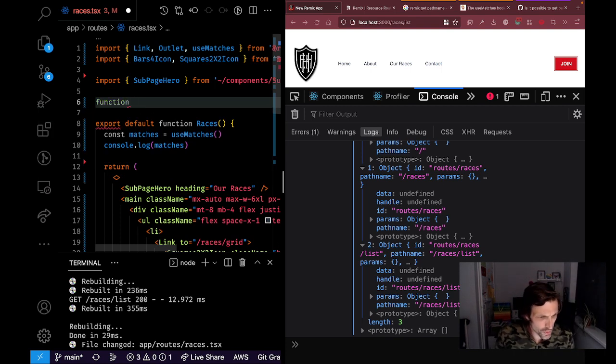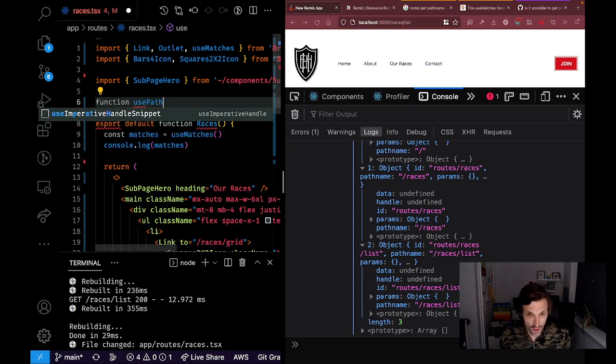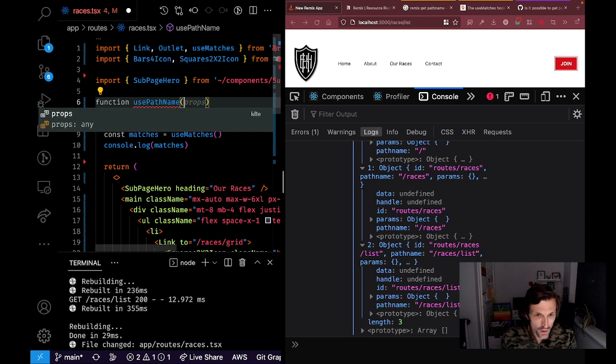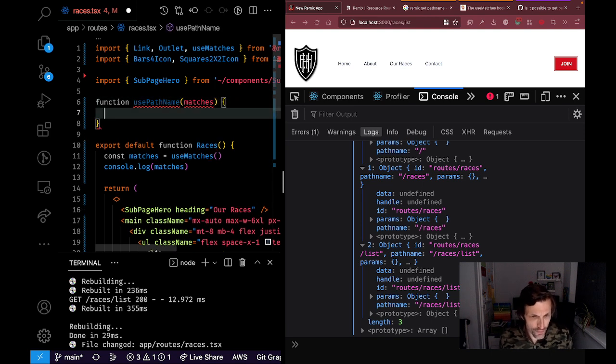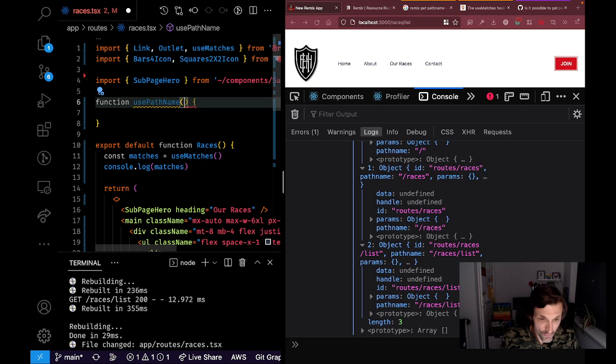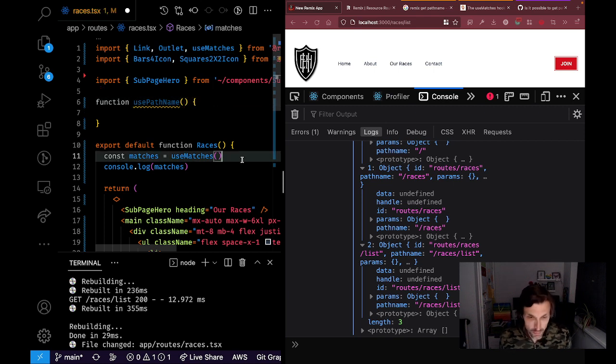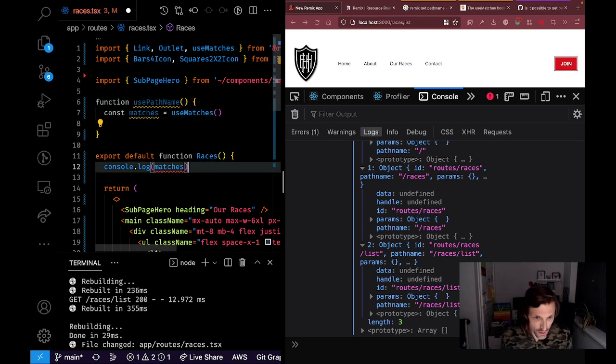But I suppose I can do usePathname. We'll pass it the matches array. Don't have to pass anything, because we will move that into our hook.